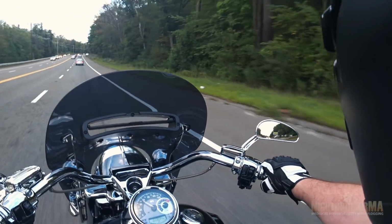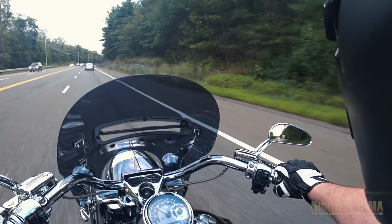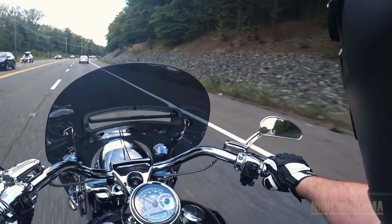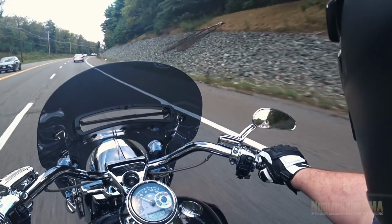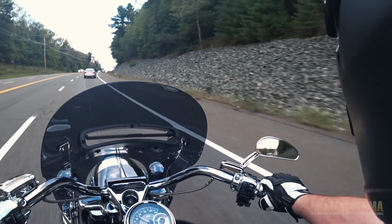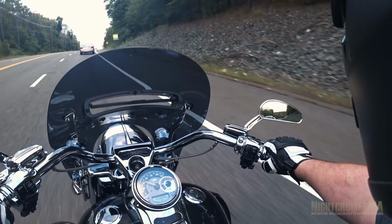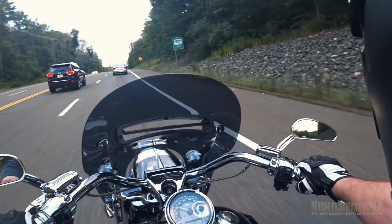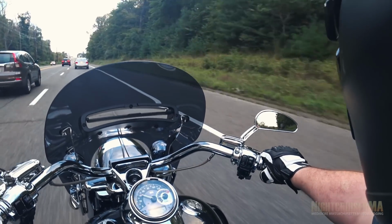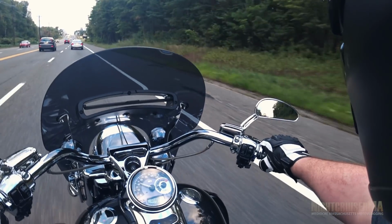This is a really well done, well made bike, and I just didn't think I'd like it as much as I do. So my hat's off to Harley Davidson. I think you guys did a great job with this. And again, this is like 4 years ago, guys. The 2018s are out. I can't imagine what they've done. Now, just to be clear, would I choose this over an Indian? I don't think I would. At least not this model year. I just don't think they were up to the refinement that Indian had.